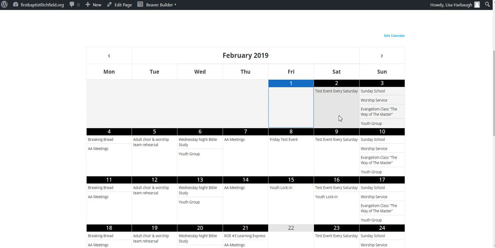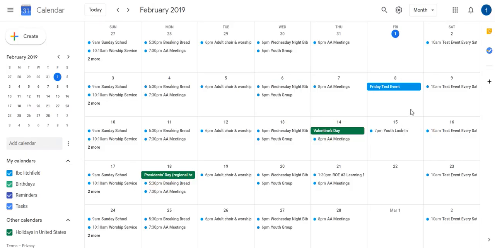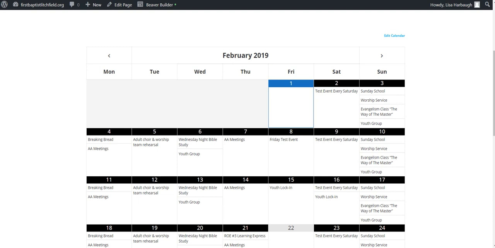The calendar on the website looks at the Google Calendar once every minute and makes those changes every minute. So it's pretty quick, but not instantaneous. So if you create a new event and you go into the calendar and it's not there, don't get worried. Give it a little bit of time and it will show up.